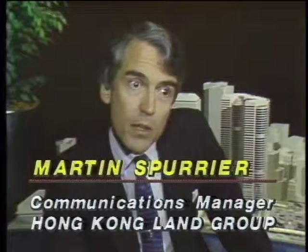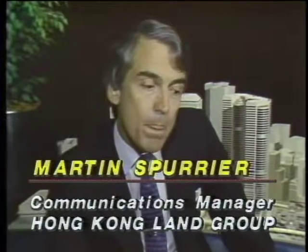And at the very moment we acquired the site, the property market fell away in Hong Kong. It crashed for the same reasons as every property market crashes, same as New York 10 years ago, same as London. But this was exacerbated by the political problems and the future of Hong Kong and the negotiations that were going on with China at that time. So we said to ourselves, how are we going to lease this building? And we came up with the answer that it simply had to be the best.